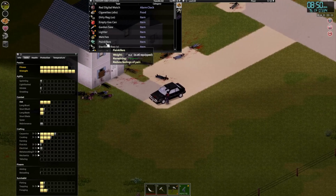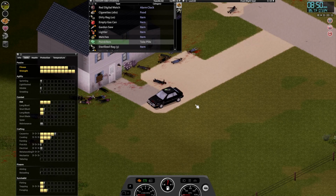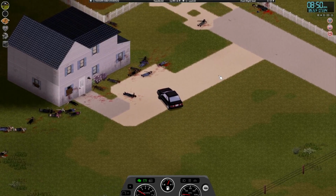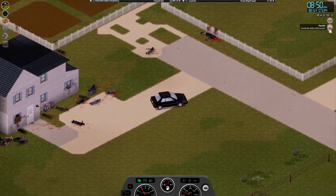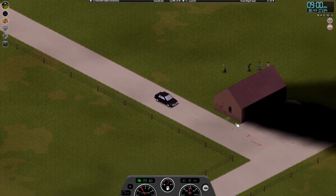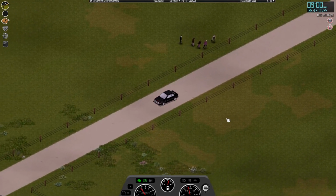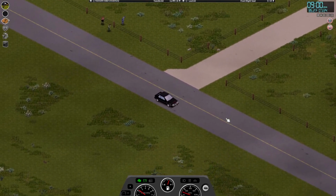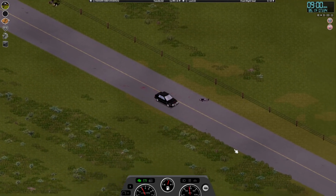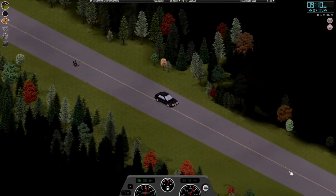All right, so this is what you do. You hop in the car, take some painkillers. And then we head back to town. Drowsy, a little bit hungry. No more pain though. So that's good, right? The more tired that you get driving a car, the more sluggish the controls are. So you have to keep that in mind when you're driving around, when you're drowsy, and of course when you have painkillers it affects it, or have alcohol.